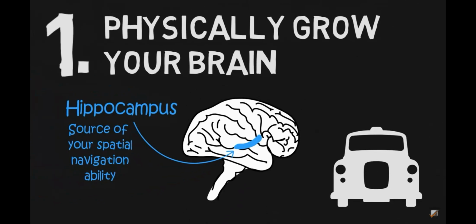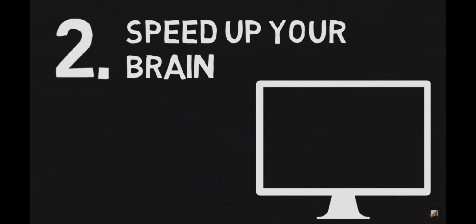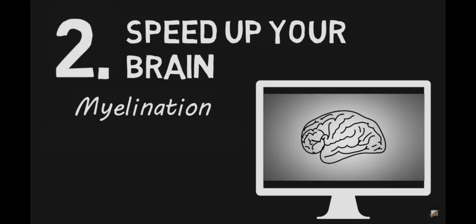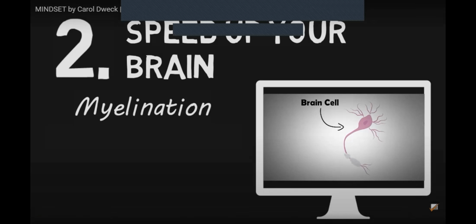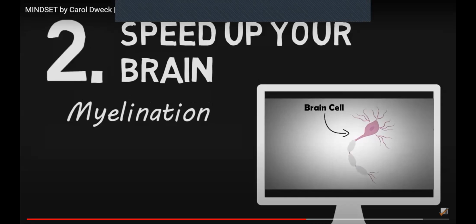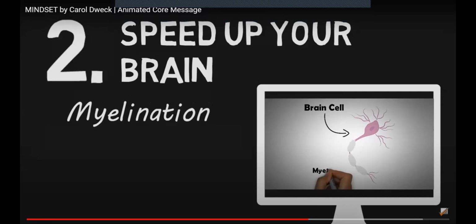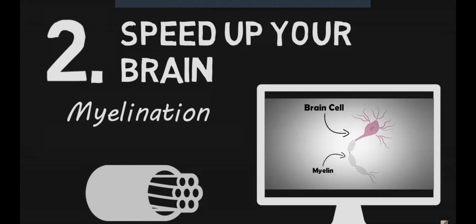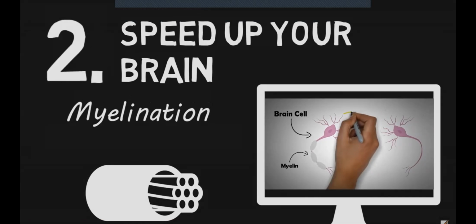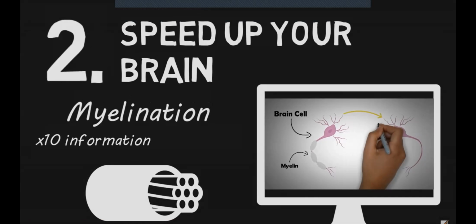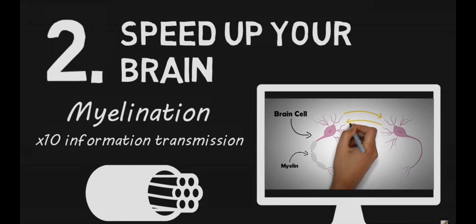But not all brain regions can expand in size. So, other brain regions just make circuits faster. This is done by the process of myelination. As I briefly touched on in my deep work book summary, when you focus intensely on a single subject for a period of time, you start forming white sheaths on your brain cells called myelin. This myelin acts like insulation on an electric circuit. A brain circuit with myelin can transmit information up to 10 times faster than a brain circuit without myelin.